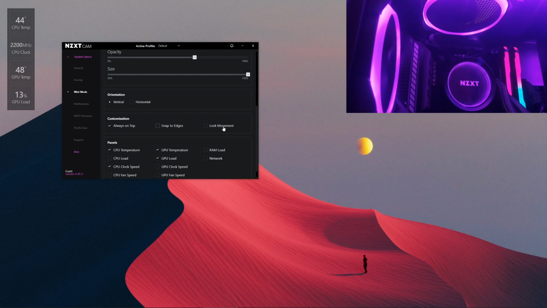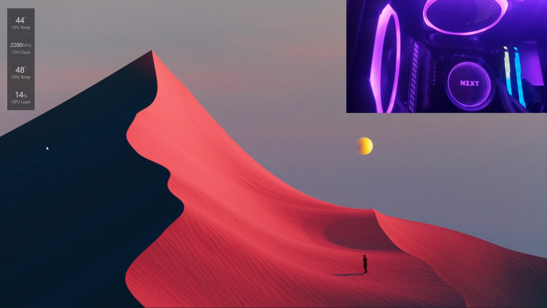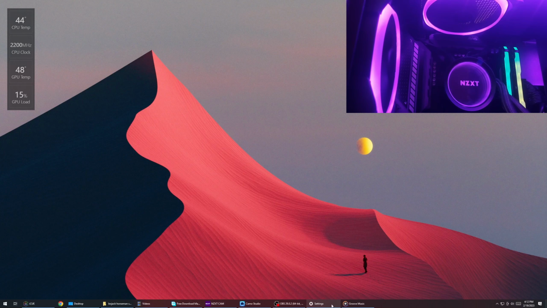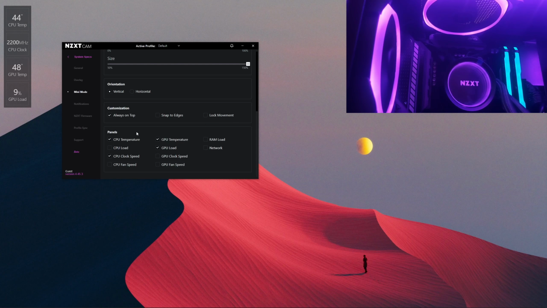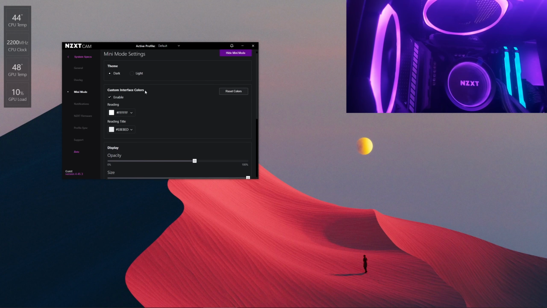That can always be there depending on what you're looking for, really. It can remain permanent according to what you're really into. So yeah. So let me remove this. I want to move it around anytime I want. So now coming down to the panels, currently I have CPU temperature, CPU clock speed, GPU temperature, and load. So you can add something new, add another thing, depending on what you really want to monitor on your hardware. Then also the network, how many MBs per second are coming in, what is your RAM load, currently at 7 GB. So yeah, mini mode, that sums it up.